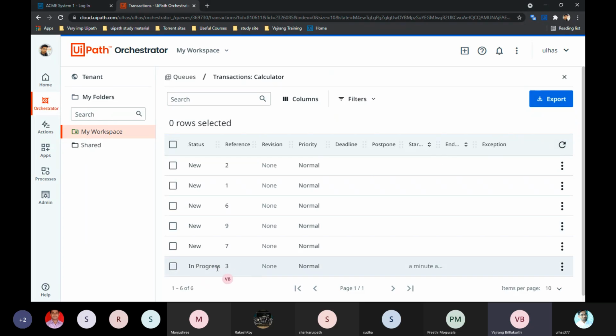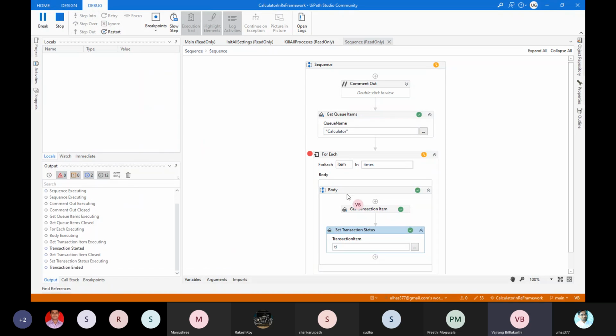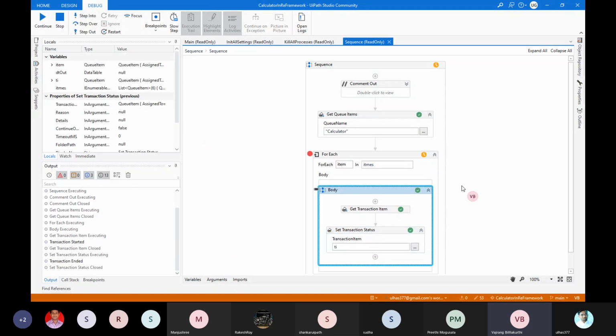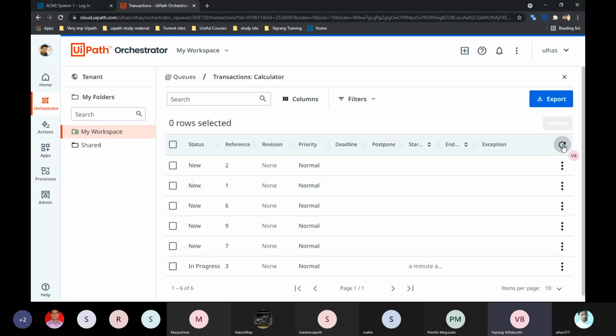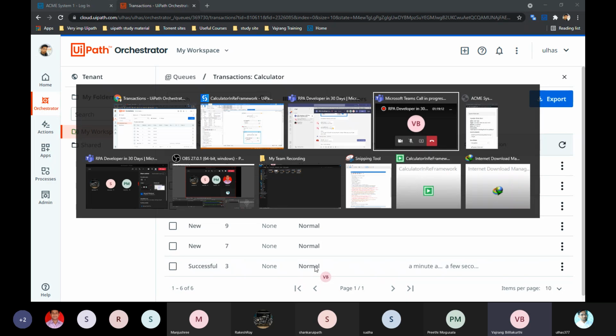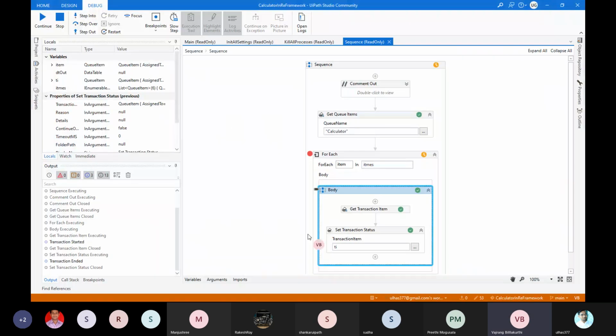Can you go into UiPath? Now in UiPath, let's go ahead and use step into. We are setting its status to completed or successful. So go back to Orchestrator. When you just refresh this, this will be in success state. Okay. So as we continue, go to UiPath. Let me just continue it.